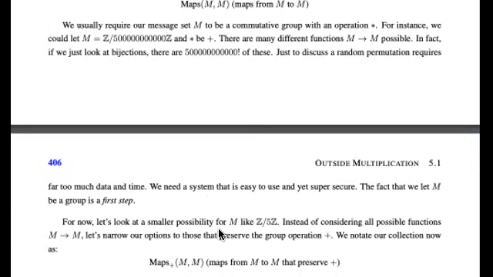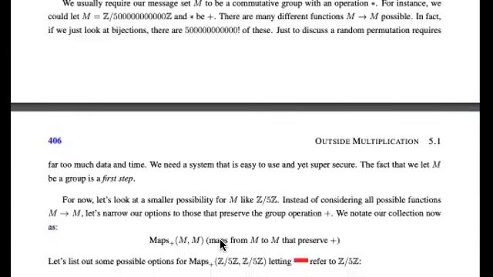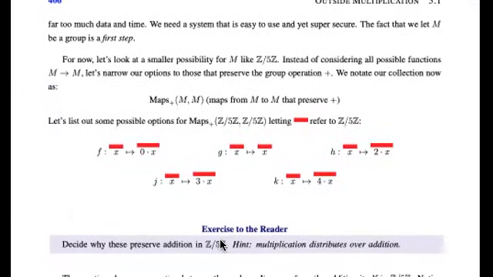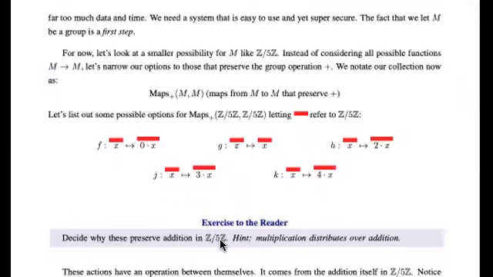And maybe no one else can, just because they don't know what group we're working in. But at least for us, we can quickly encrypt and decrypt things. Of course, there are ways of making the encryption process accessible even to the public, but they just can't decrypt. And we'll get there. Okay, so let's first think of our message as a small set, like an additive group, where the group operation is commutative, like Z mod 5Z. And we're going to be looking at functions that go from Z mod 5Z to itself that preserve the operation of addition.